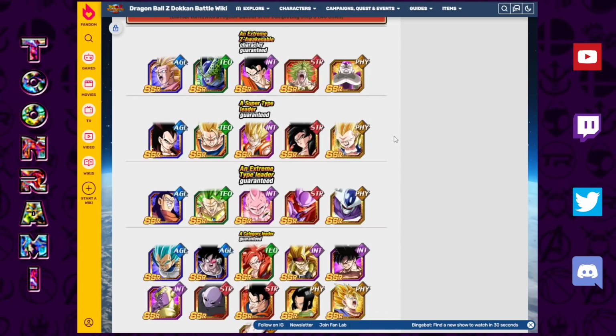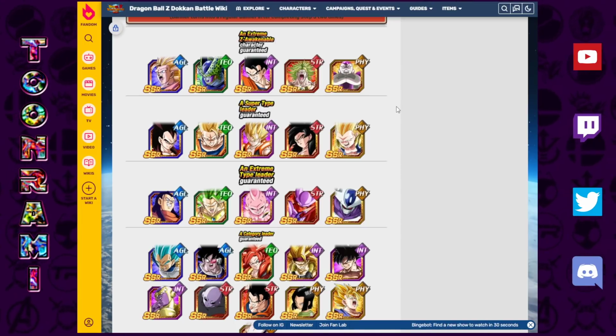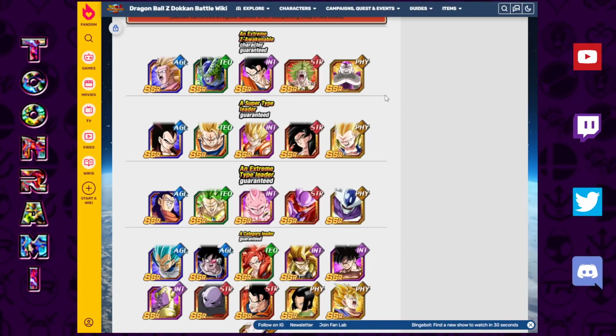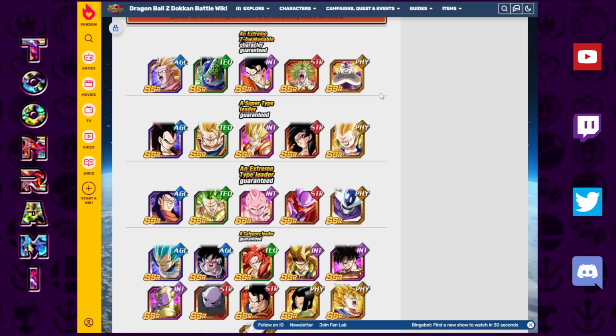As you can see, Dokkan has considerably changed over the last couple of years, so it's very obvious that this year is going to be no different. There's going to be more units, more selection to choose from, but there could potentially be a way to somewhat mitigate the high volume of units per section.